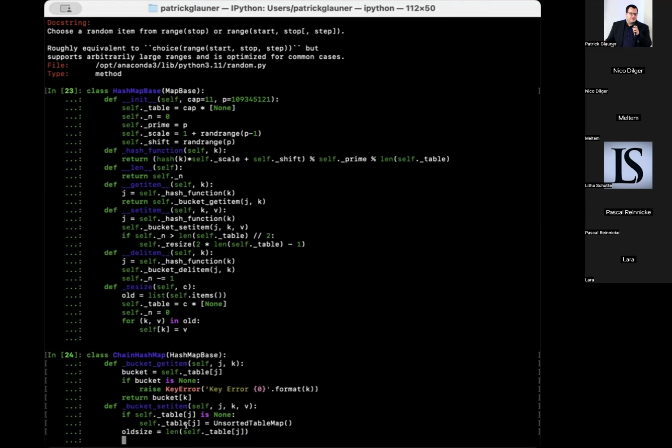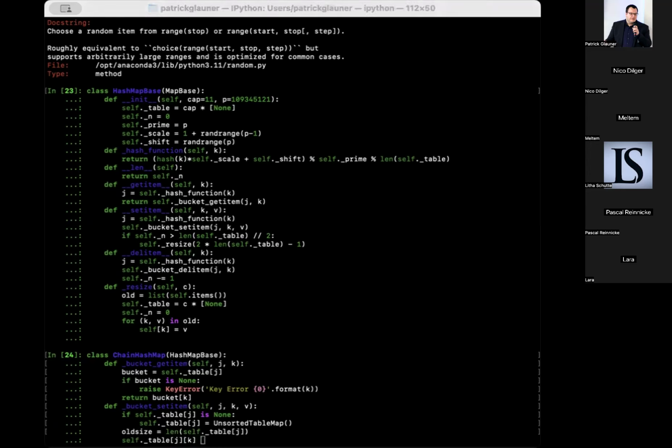Then I'm storing my entry. So table at index j is then the unsorted table map. And I'm looking up the index k, which is the key.